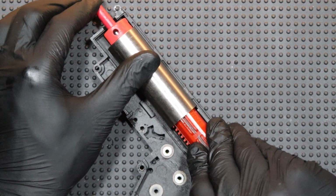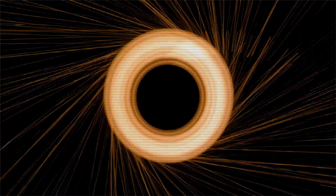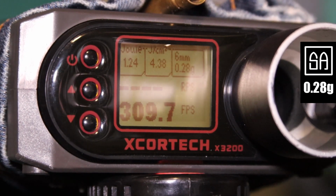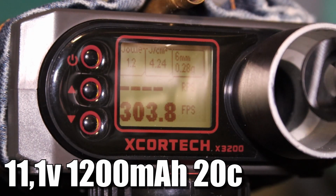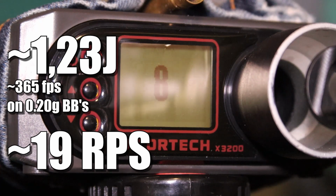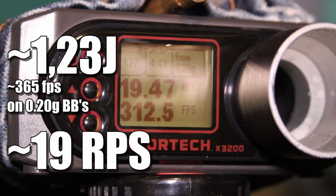We know what the replica looks like from the outside and inside. Let's see its performance. The replica is tested on 0.28 gram BBs from Special Arms Edge and 11.1 volt 1200 mAh electro reverb battery. With a hop-up set, the replica generates about 1.23 joules and its rate of fire exceeds 19 BBs per second.